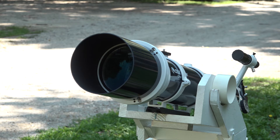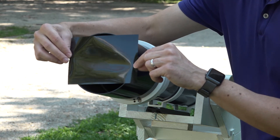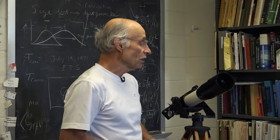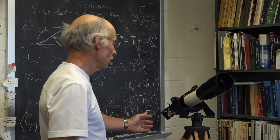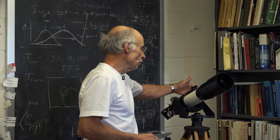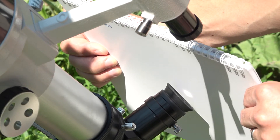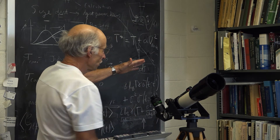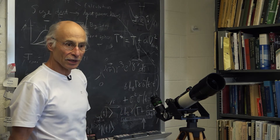You can use a telescope for observing the sun in a couple of ways. One thing is to get a special solar filter to put over the aperture of the telescope. The other thing is, even if you don't filter the input light so the whole light of the sun goes in, you can do what's called eyepiece projection — the light comes through, comes out the eyepiece, and you adjust the focus until you can see the image of the sun on your hand or a piece of paper.